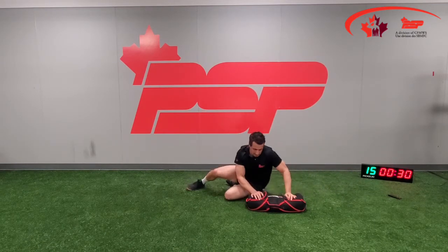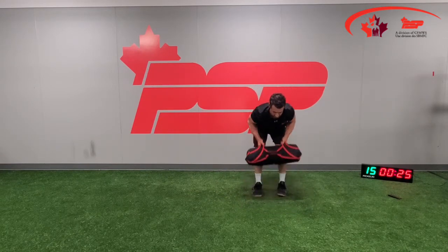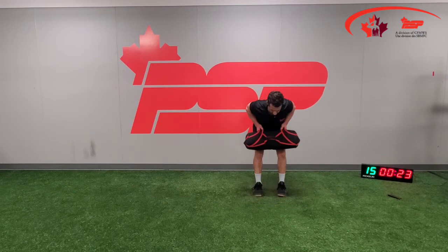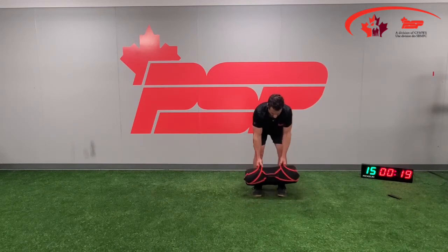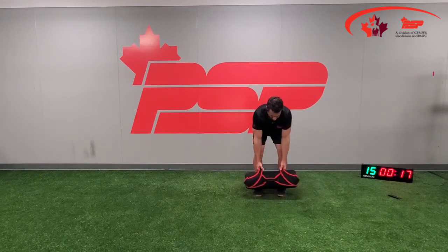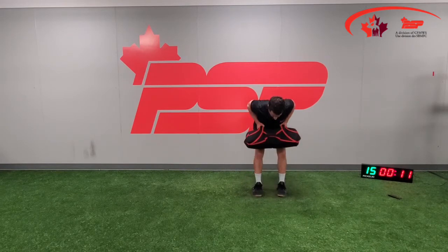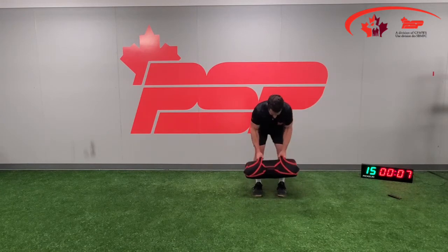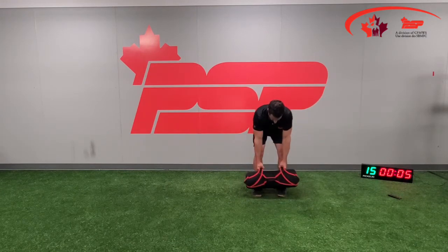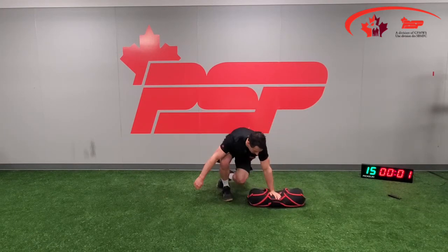And here we go, stand. Going to grab your bag, hinge from the hips. Think about keeping the elbows close to the body. Chest is almost parallel to the ground. Squeeze your shoulder blades together. Single leg glute bridges, alternating sides, is coming up in 5, 3, 2, 1.